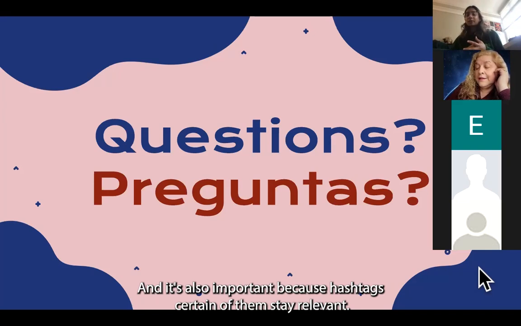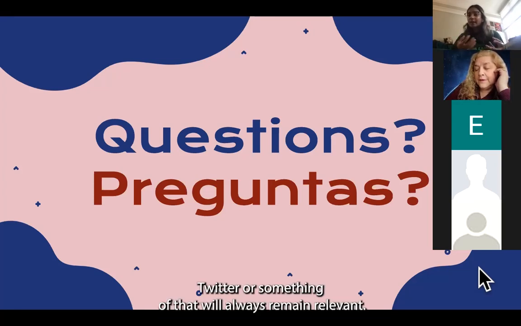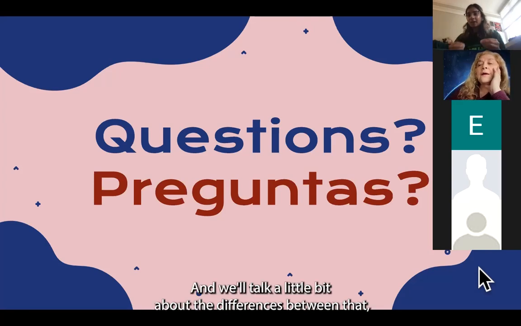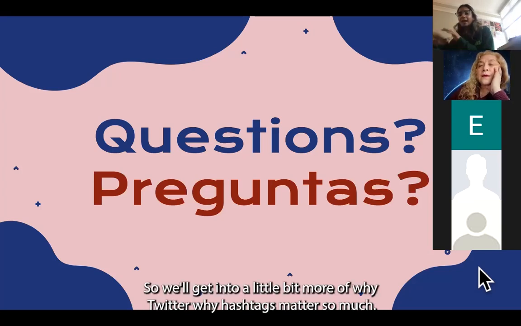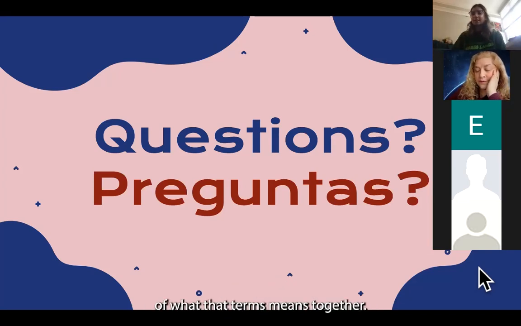It's also important because certain hashtags stay relevant. Hashtag health or hashtag Twitter will always remain relevant, but some will only be active and good for a day or two. We'll talk a little bit about the differences, but that's how you make Twitter storms. We'll get into more of why hashtags matter so much, but I just wanted to get our understanding of what the term means together.